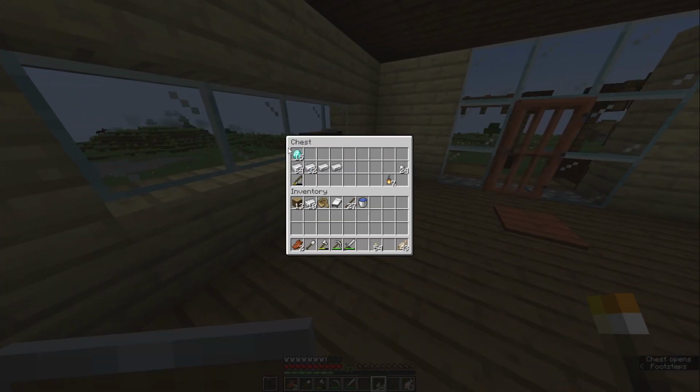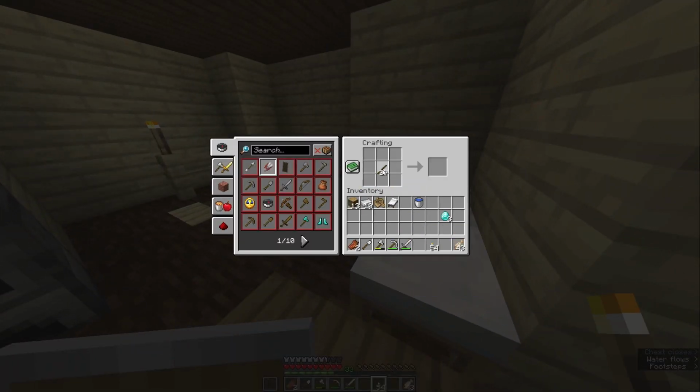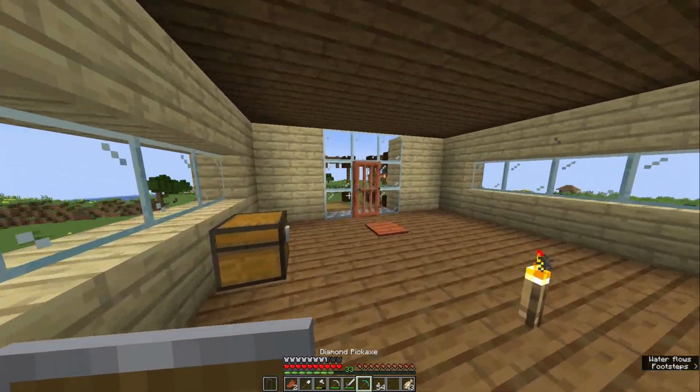Let's see. Yep, we have some diamonds on our person. There we go. We'll put these 3 on for a pickaxe. Our first ever diamond pickaxe in this world. Let's do it, friends. I'm excited. Here we go. Bam. Gotcha.